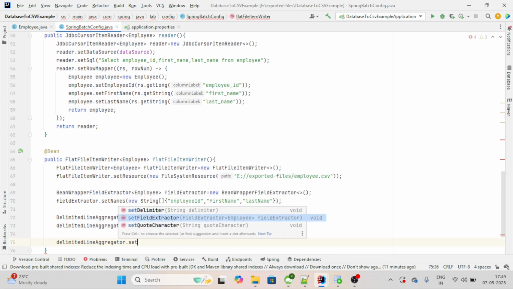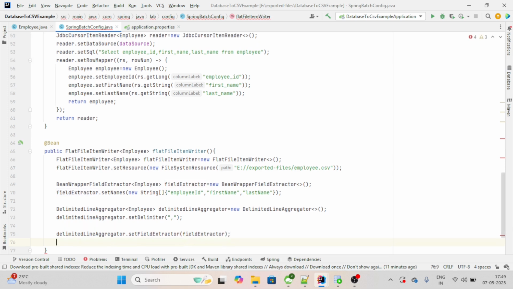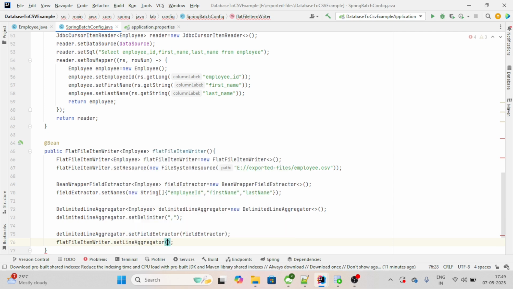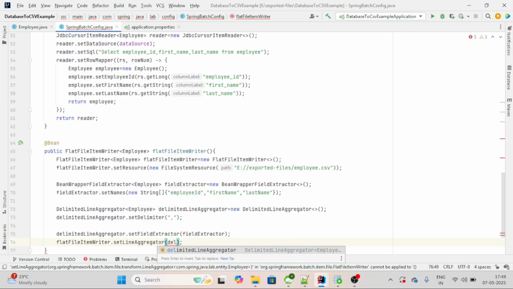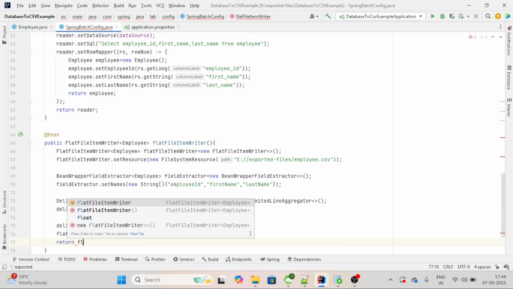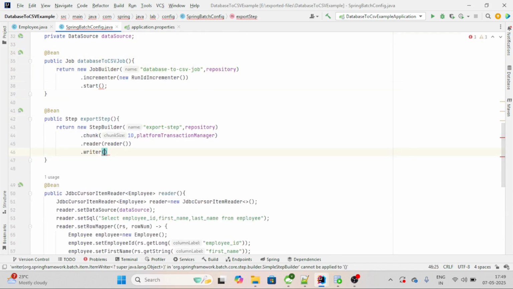And also we will pass the field extractor which we have created just above. So it will be field extractor, and we will set this whole thing in the flat file item writer, and we will return the flat file item writer. So we have the writer ready now. So we will provide the writer here, and we are almost done now.